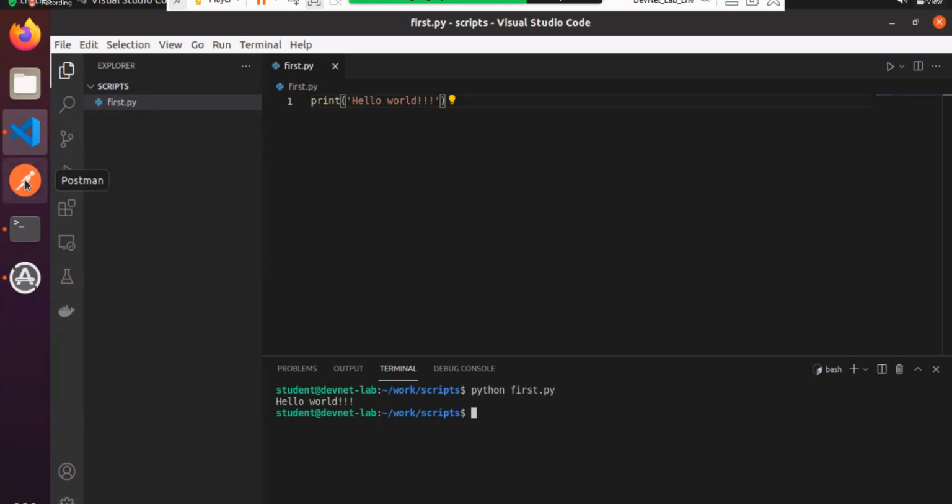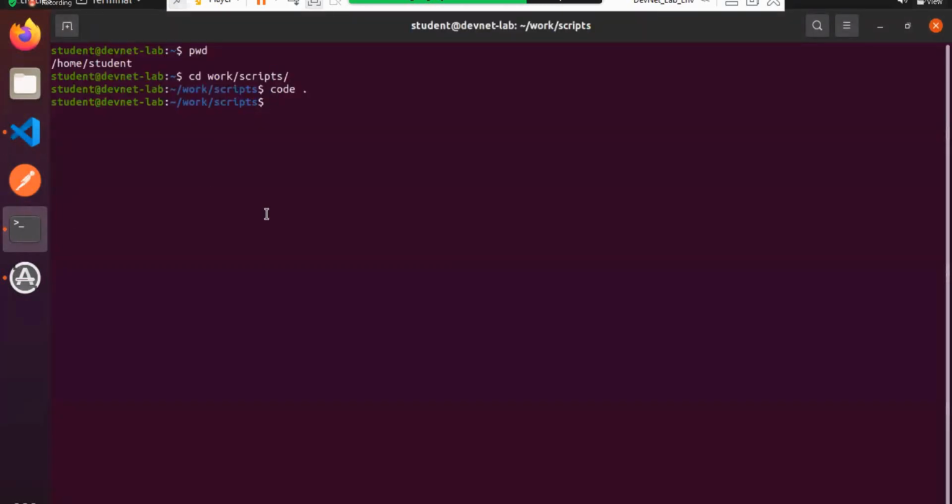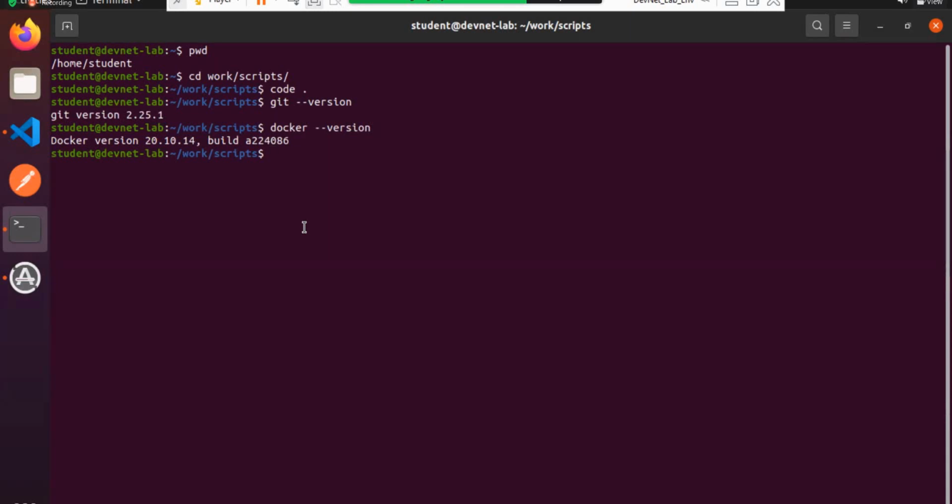The other things I'll explain shortly, like next week, we'll be starting something called Ansible. So I'll tell you on Monday how we can access Ansible and so on. This is Postman, which is used for APIs. So when we come to that, I'll explain. Git installed? Yes, it is there. Everything is there, which is required for you.